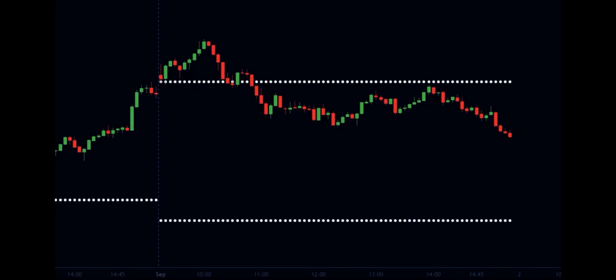This was a great opportunity for us to sell. So we place a sell trade below the low of this candle, and we can keep our stop loss above the entry candle. We can target the normal 1:1.5 risk-reward ratio. And as you can see, we made profits on this trade.